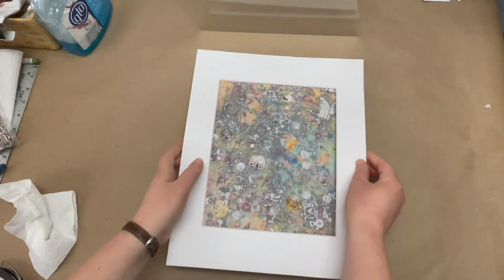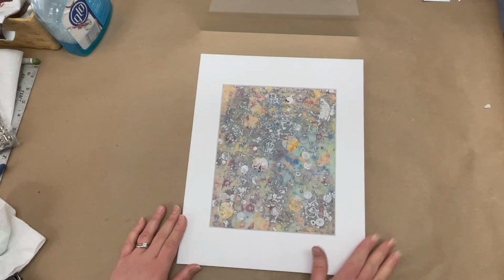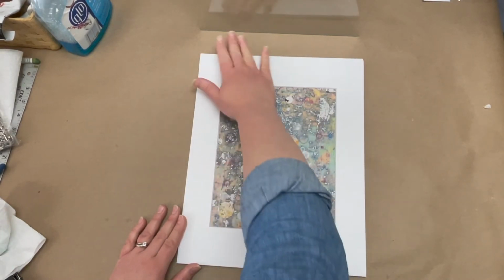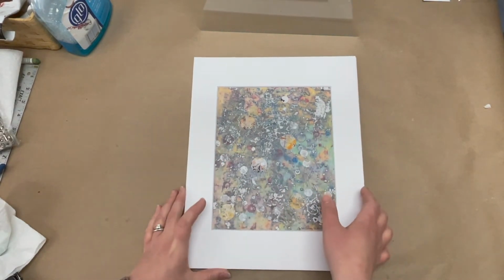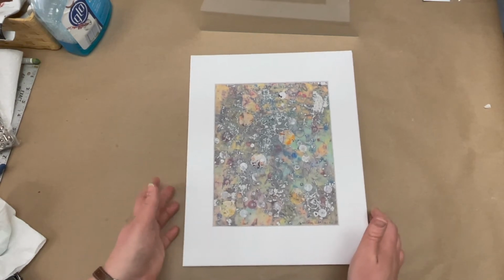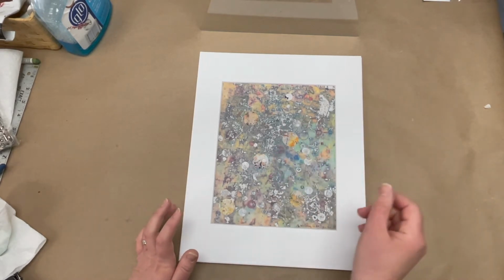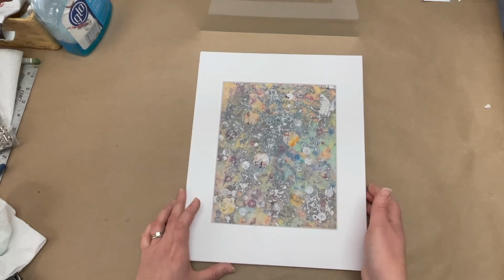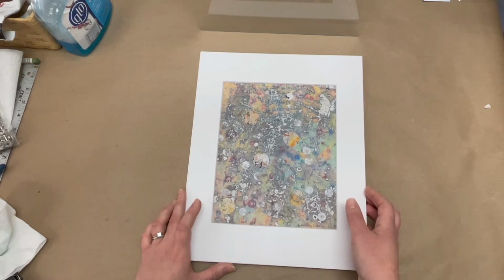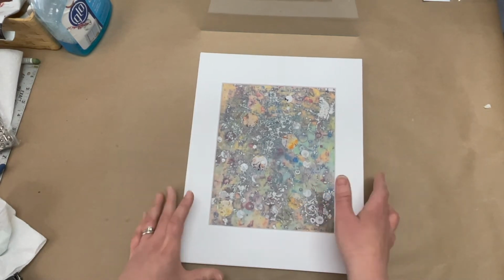Next, I'll take my artwork after I've got the hinge put on it and lay it on the backing. And I want to make sure that this is free of dust or fuzz or anything else that might be on my nice clean white frame. I don't want to smush anything between the frame and the glass because it'll really stand out on this white mat. Sometimes I even take a very clean soft paintbrush and brush off the mat and the glass too to make sure there's no dust on it. Another trick you can use is to spray a little bit of static guard on your brush, and that helps get rid of any staticky dust that might be lingering around. But this looks pretty clean to me.